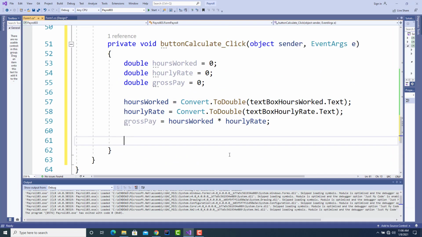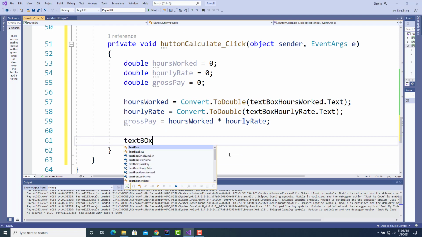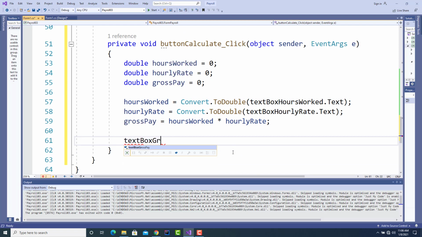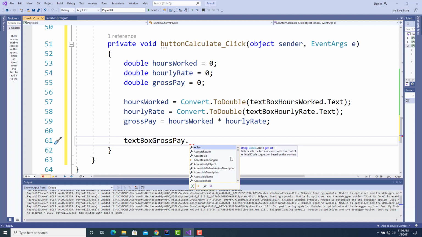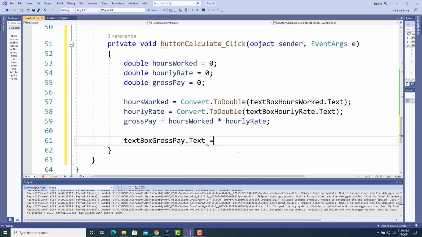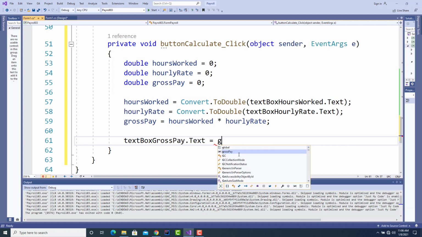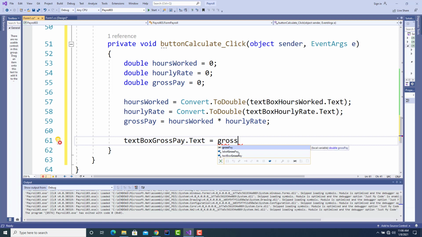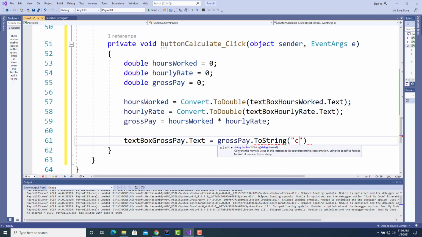We're going to say the text box for the gross pay dot text equals gross pay dot ToString. You know about this already. And currency format. Whoops, sorry. Currency format. I believe the program's done.